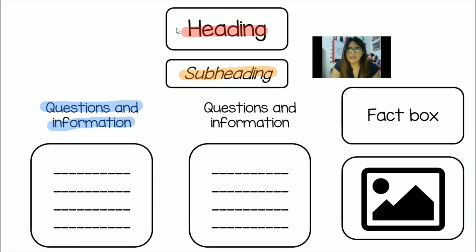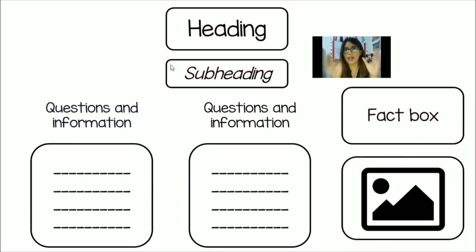The other element we have here is the one that I was explaining to you, the fact box. Remember that the fact box includes extra information. So if you find a question that is interesting to add, instead of a question, just add it in a fact box, you can add it, okay? And finally, our favorite part, that is the illustration. Okay, we have images, we have pictures like this, okay? Just to support, remember, the idea or what we are reading in the topic.